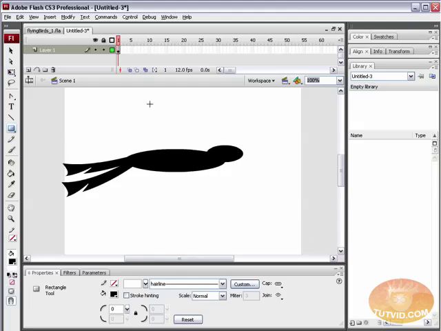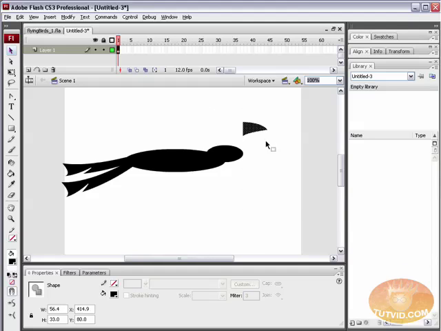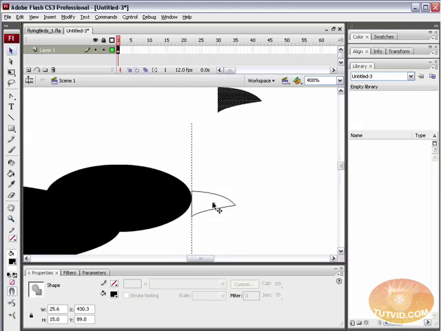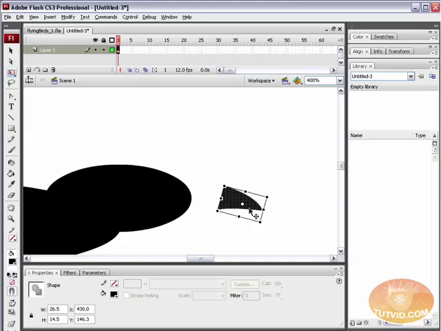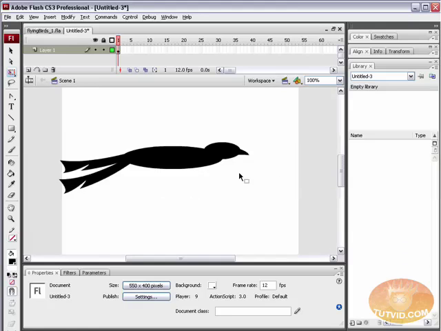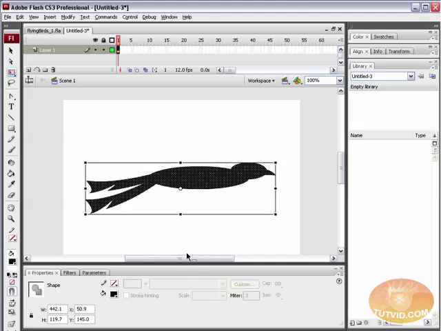And we're going to use the rectangle tool to create its beak. Grab that corner. Drag it right up and over. Drag that corner down to make the beak, and kind of round out the top a little bit. Round out the bottom a little bit. And of course, size that guy way down. Zoom in on this bird. And we're just going to place his beak right on the front of his head. Just like that. So, yeah, maybe a strange looking bird, but hey, a bird nonetheless.